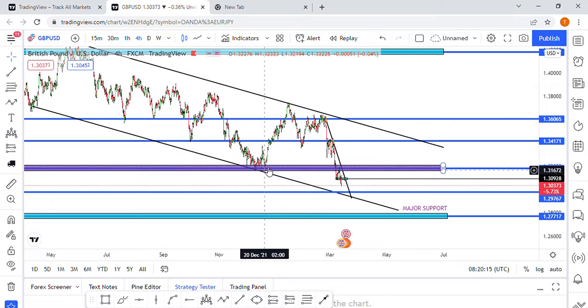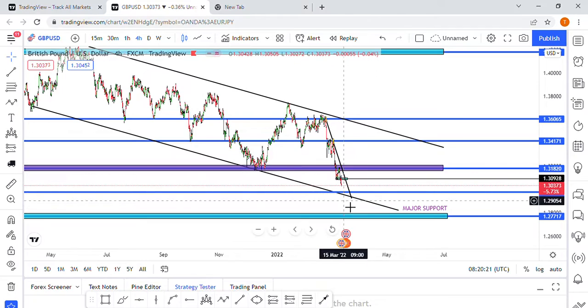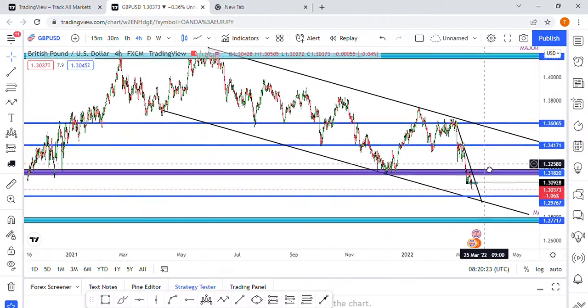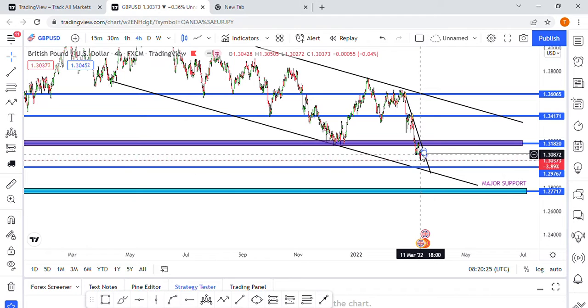I thought that price would form a double bottom and shoot up from this level, but price broke below this level, retested it, and shot down. So what I'm seeing right now in GU, I see GU potentially dropping to touch this level, and then from this level, price could potentially shoot back to retest this level again, and then shoot up.